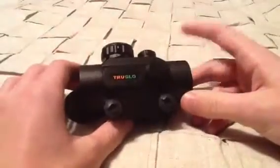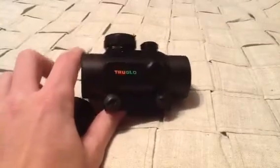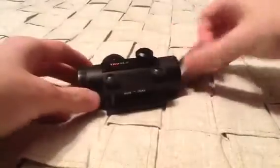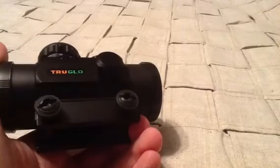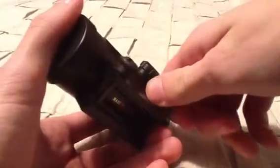It says that it has shock resistance, though I'm not quite sure if it is, because airsoft guns don't have any recoil at all. Overall, build quality is very nice. The only thing I'm concerned about are these fast-attach knobs — I feel like they're made of cheaper metal than the rest of the scope and I feel like I could strip them if I tried. So I don't want to tighten it too hard. But other than that, the metal on this is really, really nice — it's got a nice weight to it.